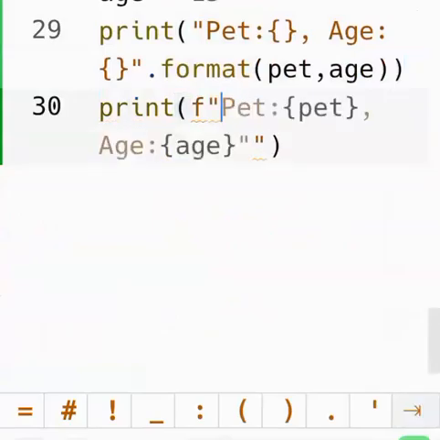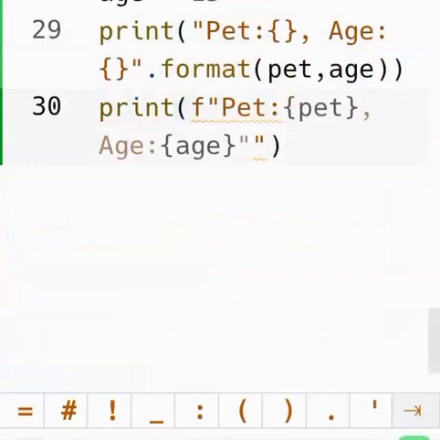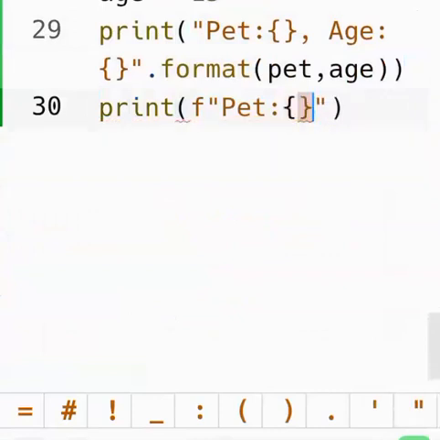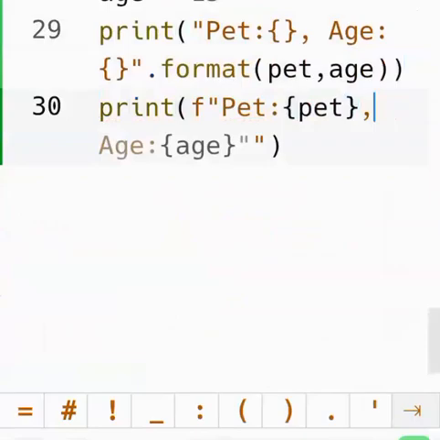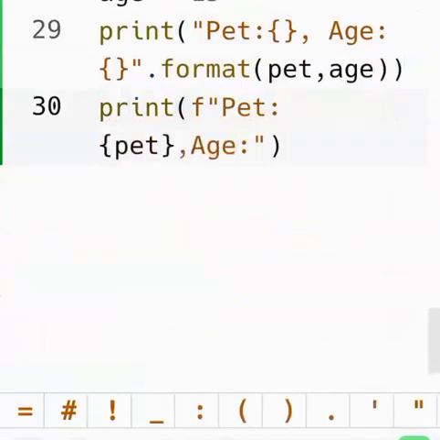Now you want to use the F formatting. So F followed by the open and close quotes. After the open quote, first again you use pet. Now pet here is not your variable, mind you. As I want to show you pet, it's a string word. So pet colon, and in the previous case it was just an empty curly brace, an empty placeholder. Here, inside the placeholder I will write my variable pet.